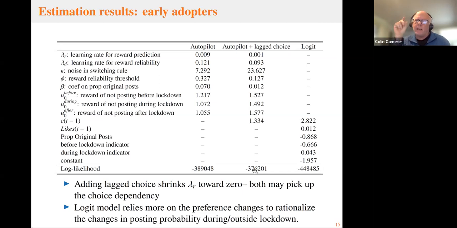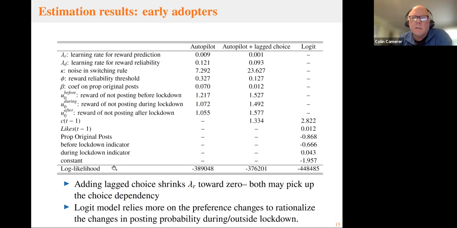So despite what I said at the beginning, that we think of neural autopilot as conceivably quite different from persistent choice, because choice persistence is not directly built into the specifications, right? It just comes in through reward reliability. If your lag choice is reward reliable, you will remake it, but not because of utility, because of low doubt, because of the reliability. But when you just inject lag choice right in, you do get an improvement of about 10,000 likelihood points, like 2 or 3%. Okay, so it looks like these things probably really coexist.